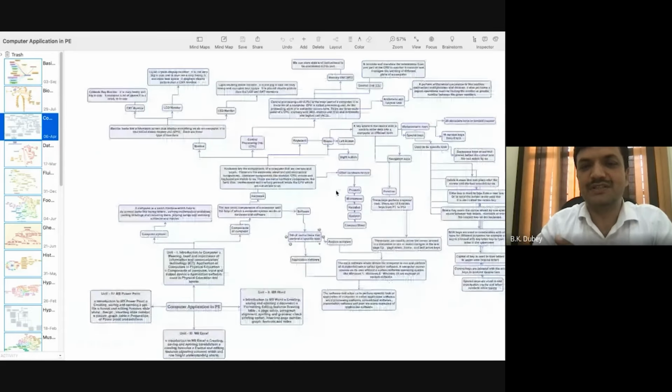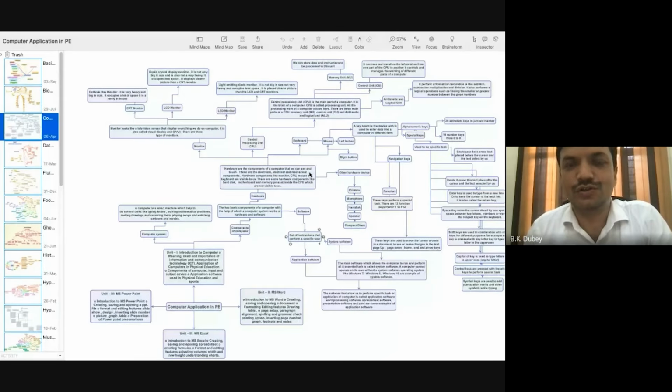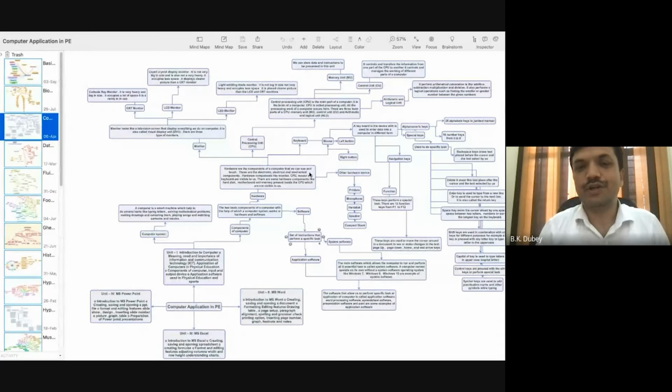Similarly you can see that I have prepared all this for my students, so they can use all these pictures. And there are different features also. If you are using these mind concept softwares, they will give you the overall picture, the whole story at a single glance, of what you have to teach today and what you have to teach in the next class.